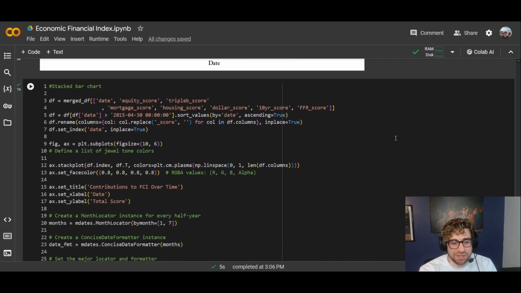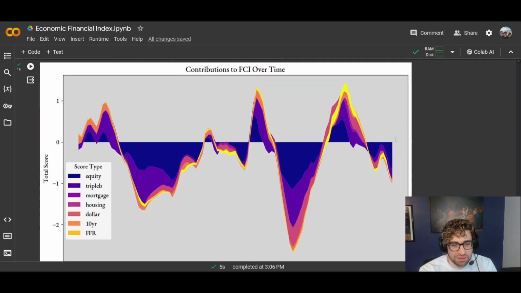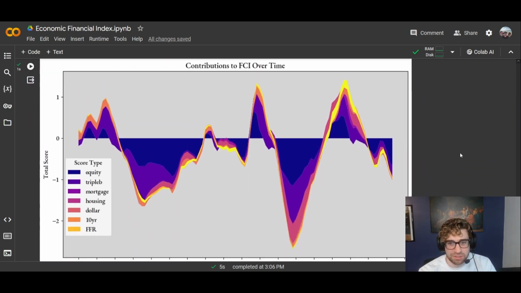And more interestingly is like a stacked chart of how these individual contributions kind of change over time. And kind of no surprise there that the equity and housing market and the mortgage rates are pretty big impacts to this. Because as you would expect, housing is a big part of our economy, and everybody loves stocks as we're quite financialized as well. So those things kind of, the tail wags the dog, so to speak.